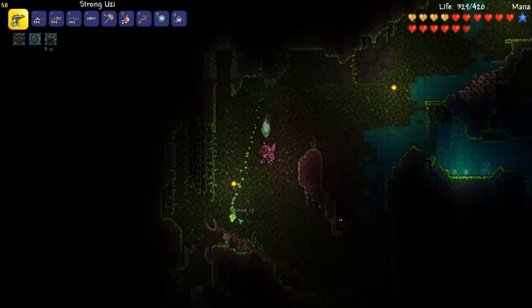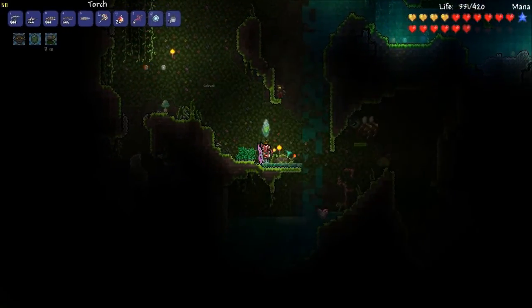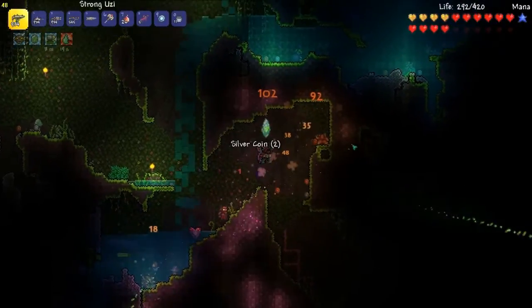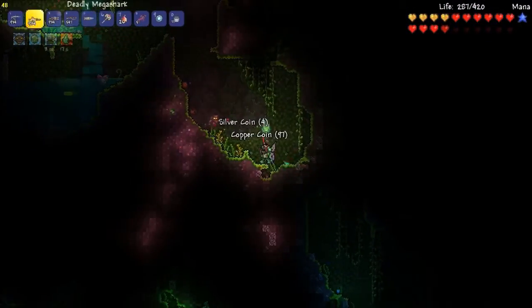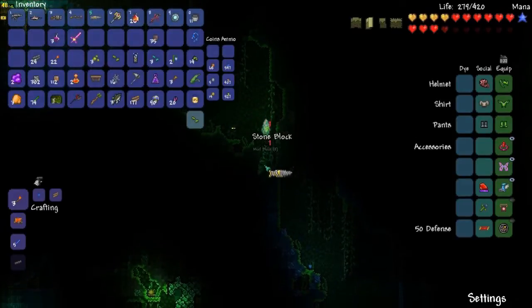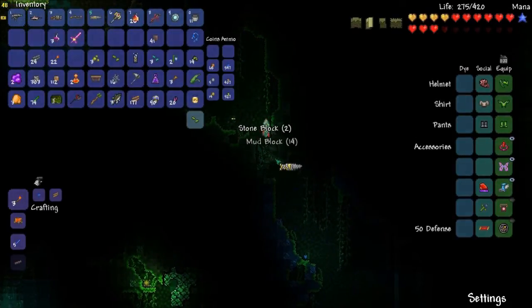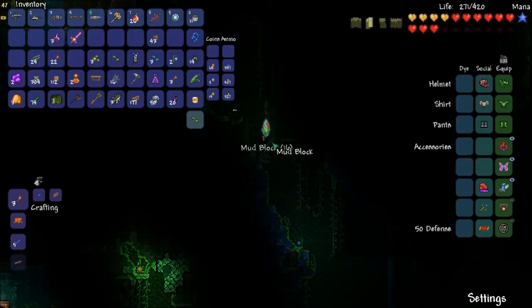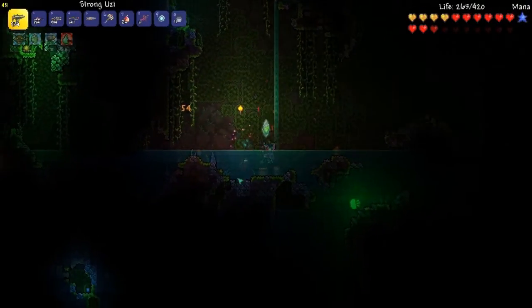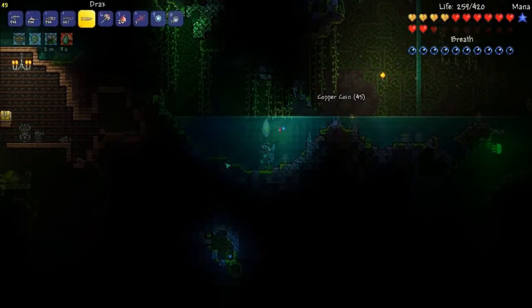Hey, Boulder. Man. My weak Boulder. How do I use it? I waste ammo. The weapon is non-conservative. I can find a Plantera bulb. Man, that would be great. That would be great right now.